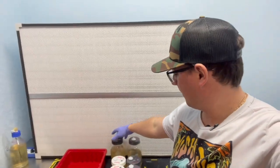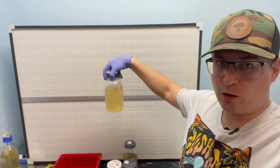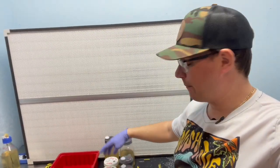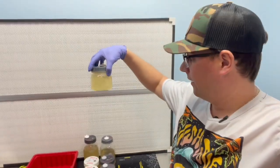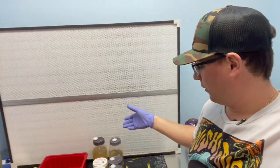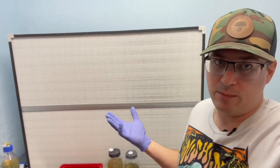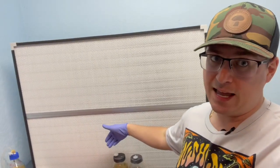negligible. The lion's mane actually showed a little bit more growth with the caramelization, and then the pink oyster and the maitake here, they had more growth with the uncaramelized sample, and then the agaricus mushrooms were both pretty much the same. So far there's not a significant difference, but maybe with lion's mane there's actually more growth.